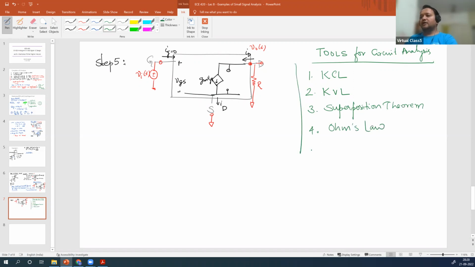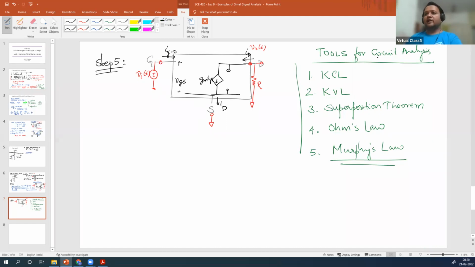Okay. Later I will introduce Murphy's law. For people who don't know, this will be your worst enemy depending upon the situation. So these are the 5 tools for any circuit analysis, and do not miss them.